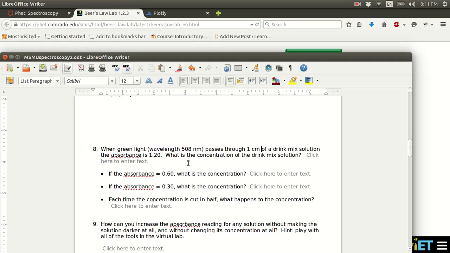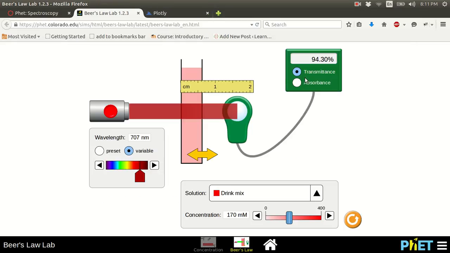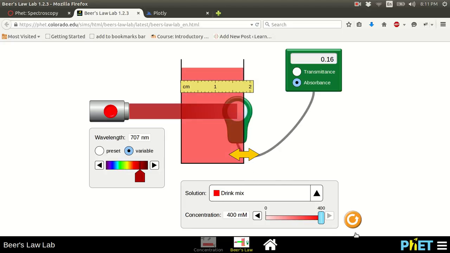So now let's see. What is the concentration if the absorbance is 1.2? So what you do there is it's kind of funny. The absorbance, I'm going to make this 1.2. So I'm just going to play with this concentration until the absorbance really is 1.2. I'm having trouble getting that, and it's because my path length is so small. But here, let me make it ridiculously large. And then, oh, actually, it's not the path length. Well, it's a combination of the path length and the color.